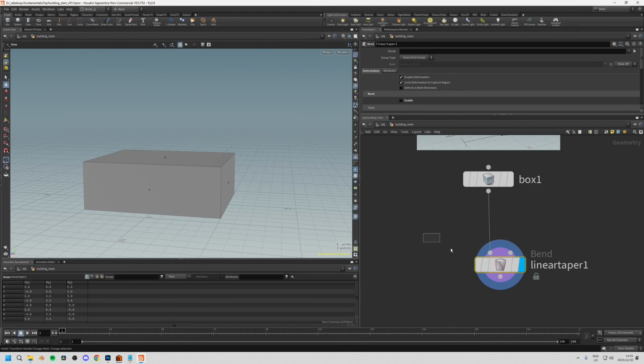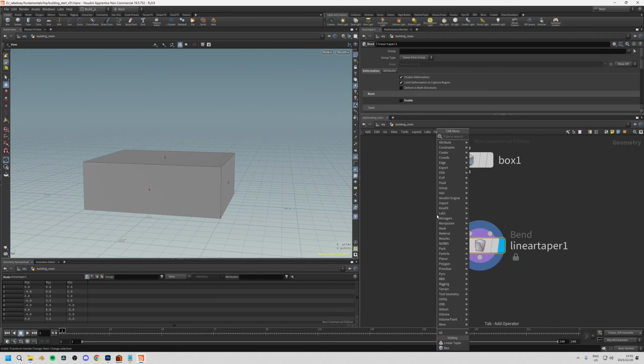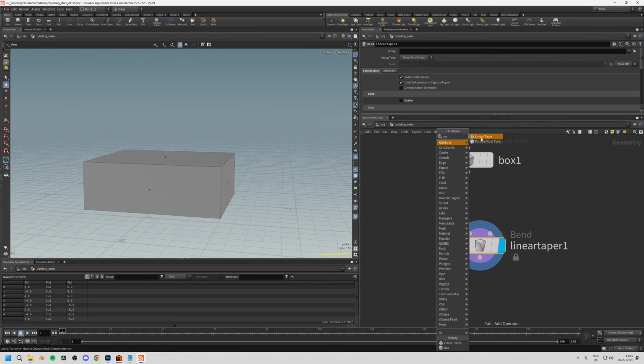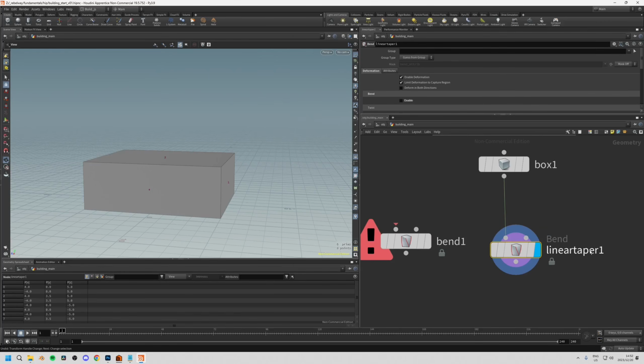Now it's worth noting that this is a little bit of a global modifier with deformer, and it's got a couple of options. When you hit tab on the keyboard and I do my taper, it's dropping the same node as if I would go bend and I drop that bend. You can actually see this is exactly the same node, and if you look at the top, this first parameter says bend, even though this is just called linear taper.